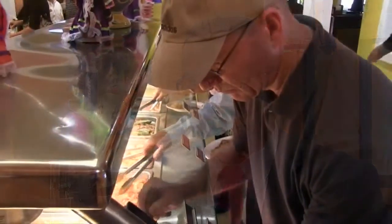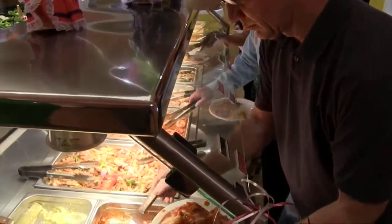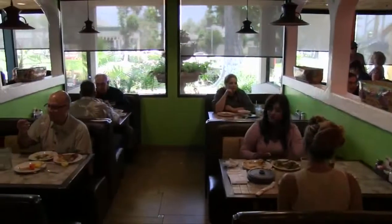Some of the signature dishes, I guess they're probably top four. The number one is probably one that sells the most, and that's typical in the state of Jalisco, which is the state that we represent, which is a molcajete. A molcajete basically is a molten rock, and it's carved out into a dish. So it's a molten rock dish. And inside it comes with shrimp, chicken, steak, cheese, salsa. It's definitely an exotic dish. So for people that are not accustomed to seeing something like that, that would definitely be the dish that we would recommend.